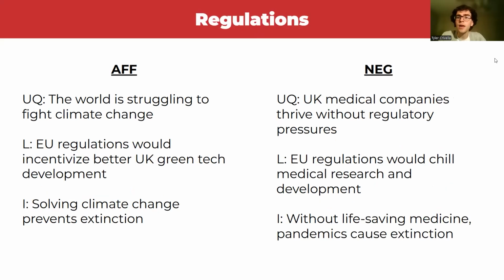Our second topic area deals with regulations. So the affirmative might be talking about how there's some issues with fighting climate change, but that the EU, which has all those regulations we talked about, those would be really good for another nation to have, like the UK. And by applying those regulations over to the UK, which would no longer get an opt-out, the UK would have better green tech development. And those sorts of technologies would be more efficient, they would be up to par, they would be safe and affordable to use, and that would make it such that climate change would be prevented, and that would solve for extinction. That's one argument you could be making for the affirmative.